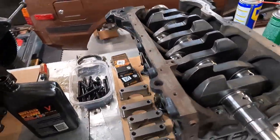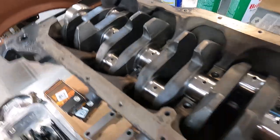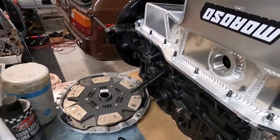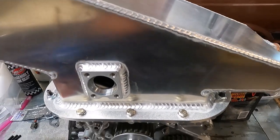Here's that 7A motor we're working on. Billet crankshaft. We're setting the lash and the thrust in it, so we're getting all that set up just to make sure that's okay. This is the second gen motor that's going to Barbados. That actually has a Clutch Masters flywheel on it there. So I'll show you guys the difference between the two flywheels.